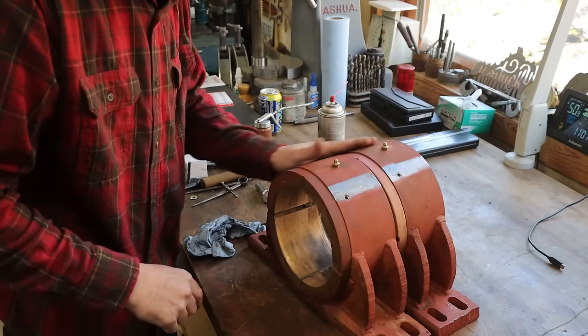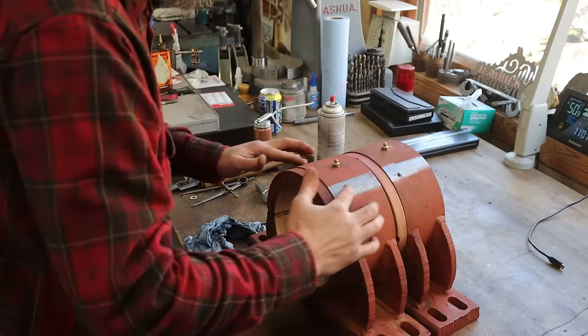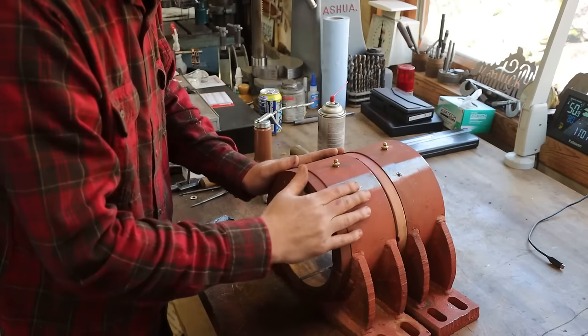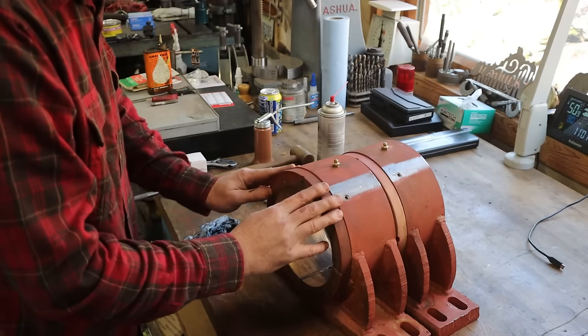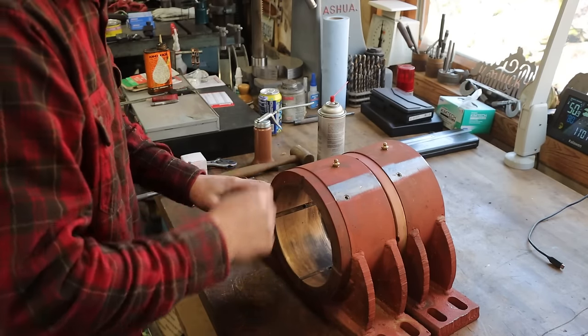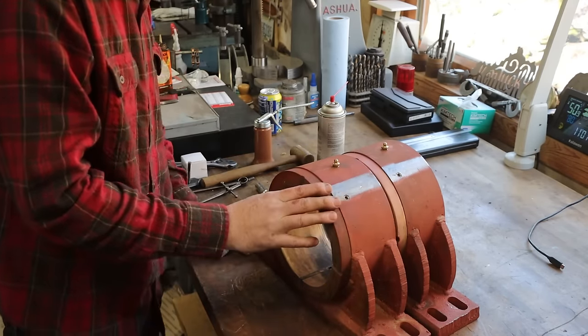So I'm happy with the way that it turned out. I was glad to get my son and his help doing this. So I'm just going to spray a little paint on these where I had to weld my brackets, so they don't rust, and maybe it looks a little bit better. And that is it. I'm glad to be done with this.